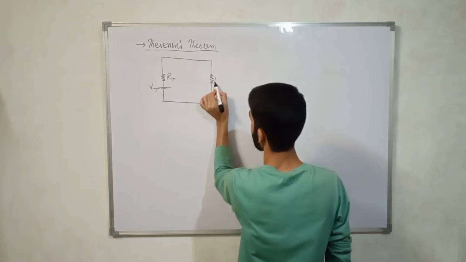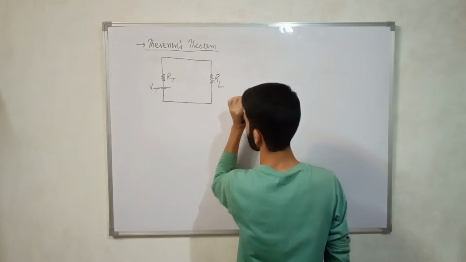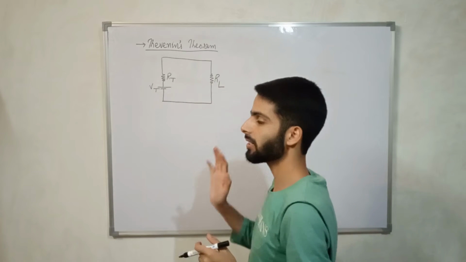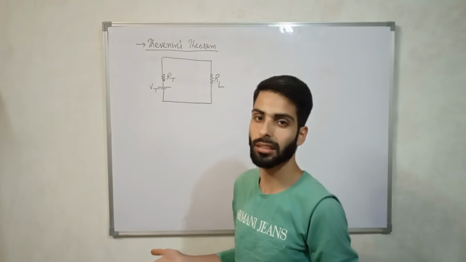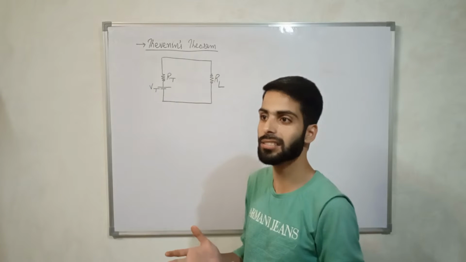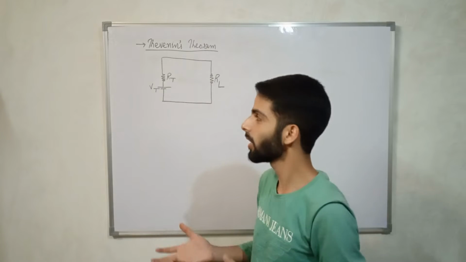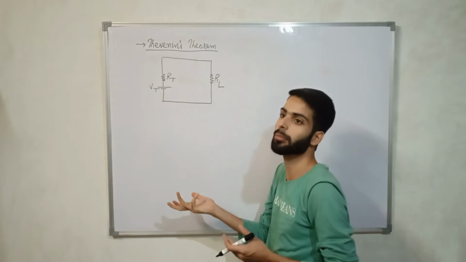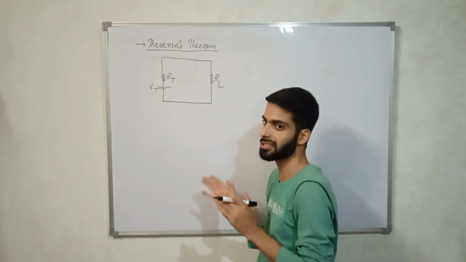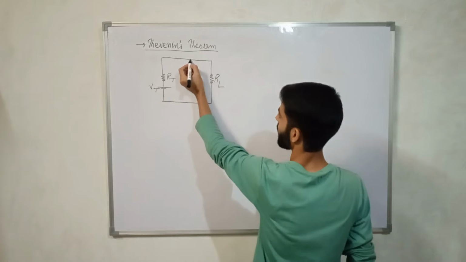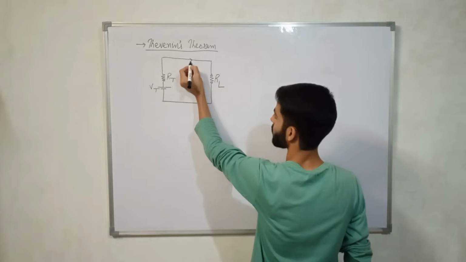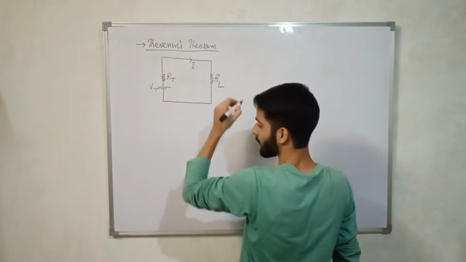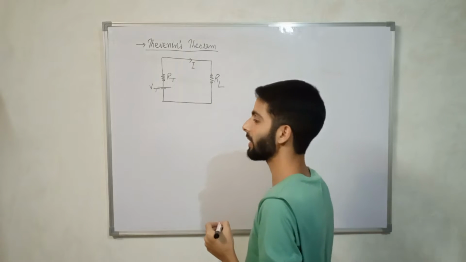So this is the load resistance, the resistance that we have applied to this very circuit as a load. Anything can be a load, that is the power absorber. This is the power transmitter and this part is the power absorber, and it utilizes the electrical energy basically. And here we have a current, that is I, or Thevenin's current IT.